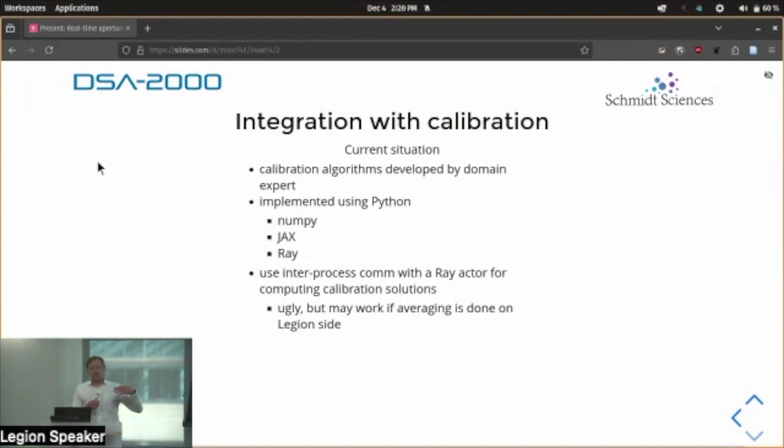They can't even give me requirements. We're just starting to get to the point where they say, okay, these are the requirements, these are the inputs we need, these are the outputs you'll get. So as a first step, I'm just going to come up with some kind of stupid inter-process communication in a Legion task, maybe an MPI all-gather or something like that, and then get the result back. It's kind of ugly, but I think it's going to be okay.